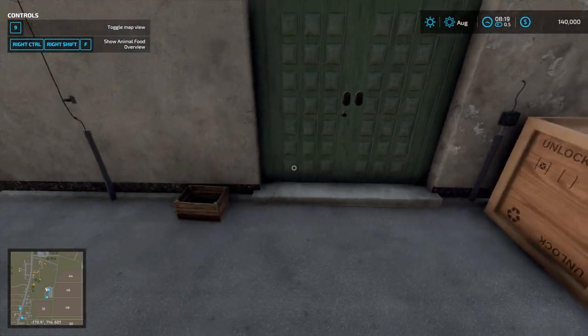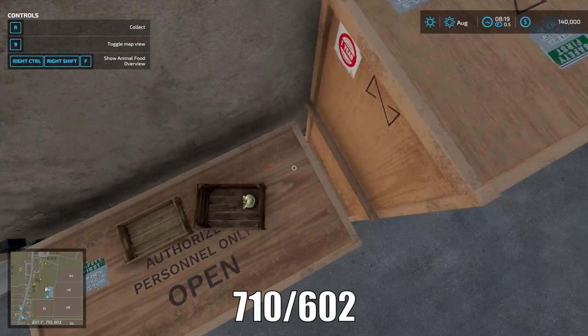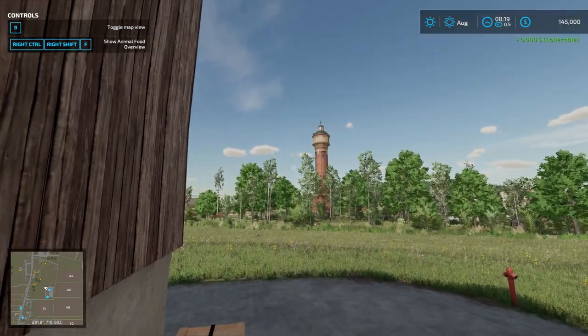You're going to come around. You're going to see all these crates and buckets and baskets. And in one of those baskets right here at 710-602 is another apple. And the rest are over there. Let's go.